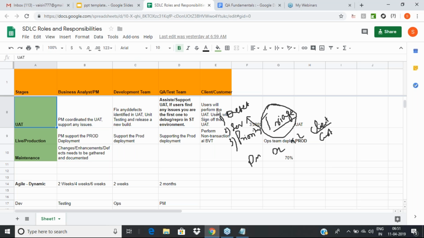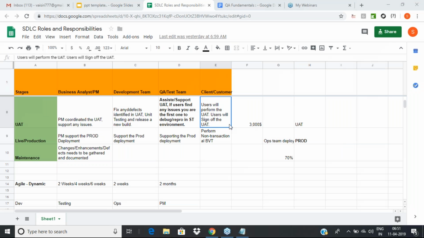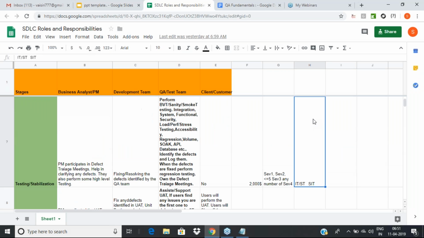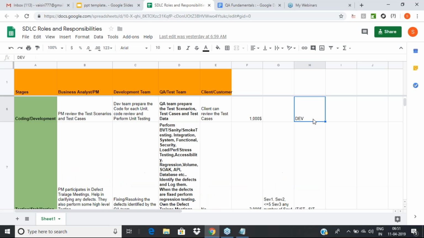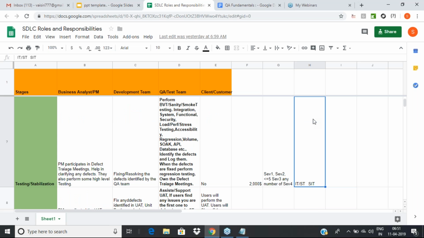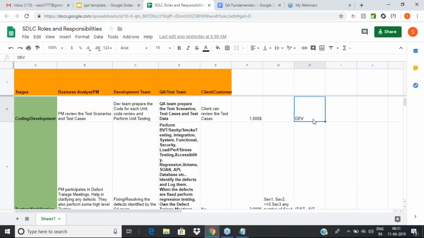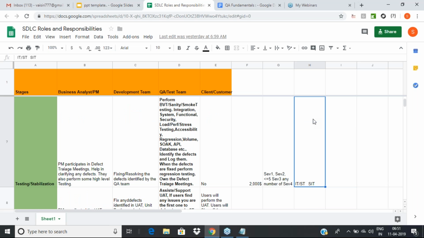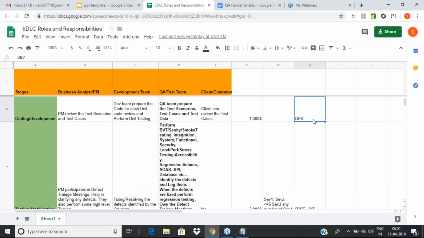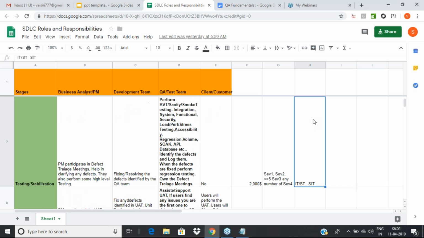So who will do it? Users will perform the UAT. From the user side, client side, they will perform the user acceptance testing. Of course, all these things will be in a different environment. So this will be in the UAT environment. What we tested is a SIT environment or ST environment, where dev is a development environment. Each environment will be different, because you cannot use the same environment for development and testing. Development is for the developers to do unit testing, and the test environment is for us.